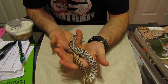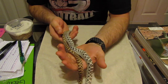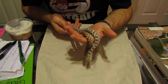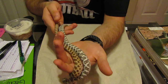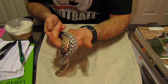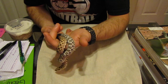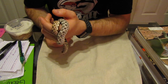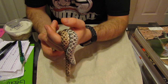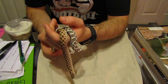As you can see, Argenta has been feeding like crazy, so you can just see the size differences. And neither of them are unhealthy, which is the ironic part. It's just feeding differences. But as you can see with them side by side, you can tell that there's xanthism in there, because Argenta is that silvery gray color, which is hence why I named her Argenta. Argent means silver, or argentum is silver in Latin, and then argent is money in French.